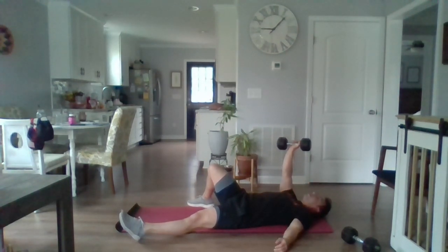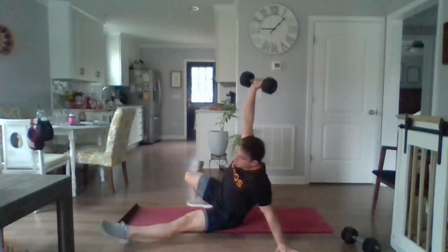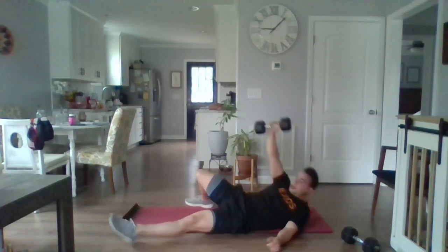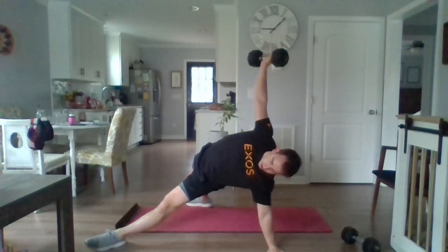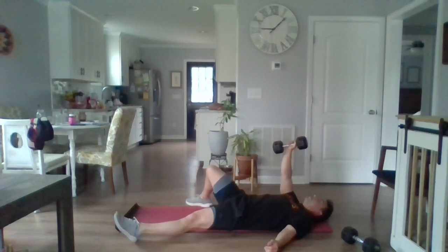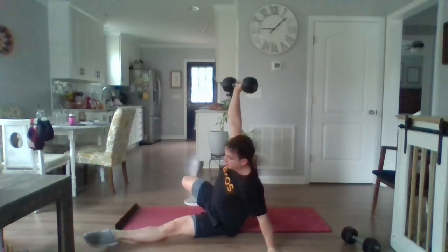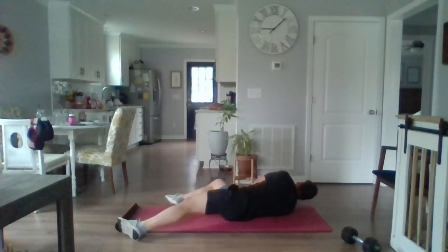Let's do 3 more reps of those. We'll go elbow, hand, bridge. Hips down, elbow down, body down. Again, to the elbow, to the hand, bridge, hips down, elbow down, and body down. Last one, elbow, hand, and bridge. Hips, elbow, back. All right, and we'll lower that bell.